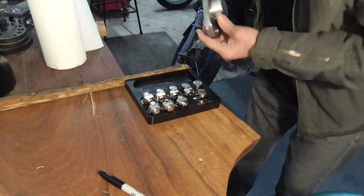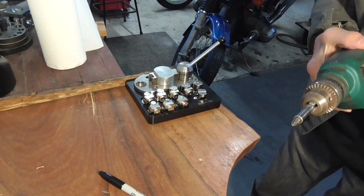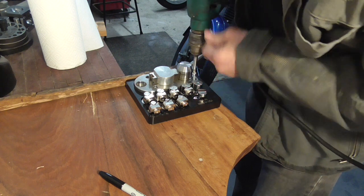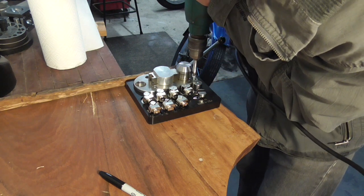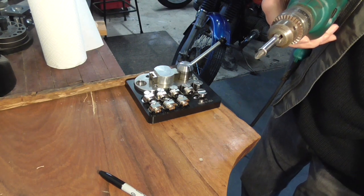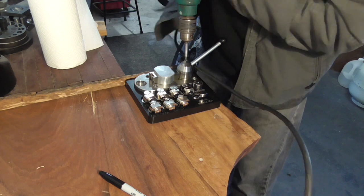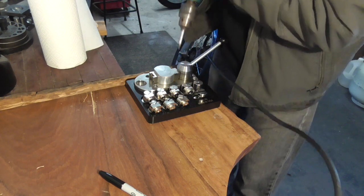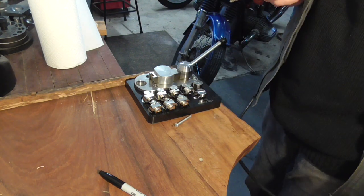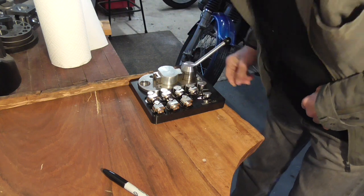So I'm just going to line up my holes, put the bender back in, and screw it down. Okay, it's all nice and solid and out of the way.